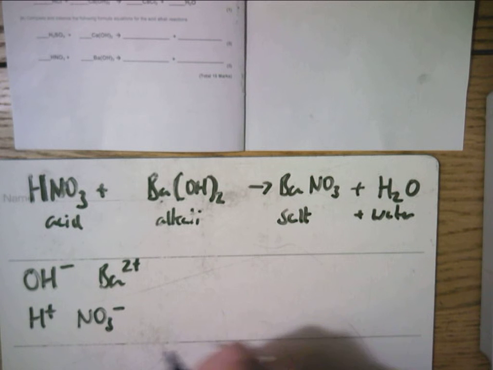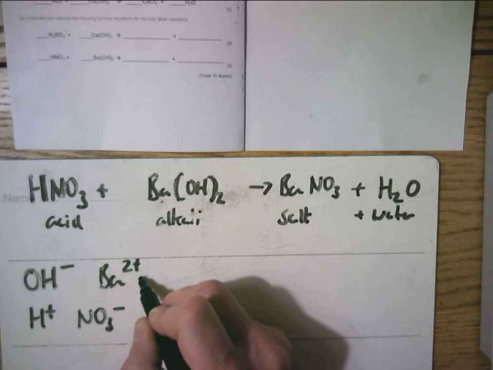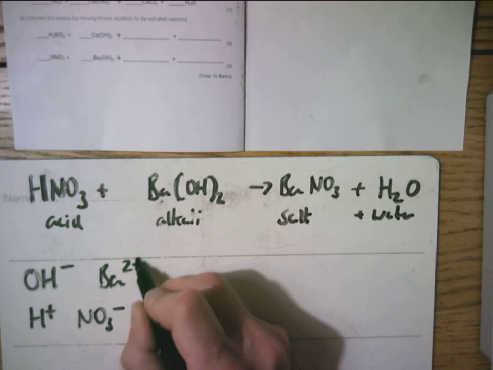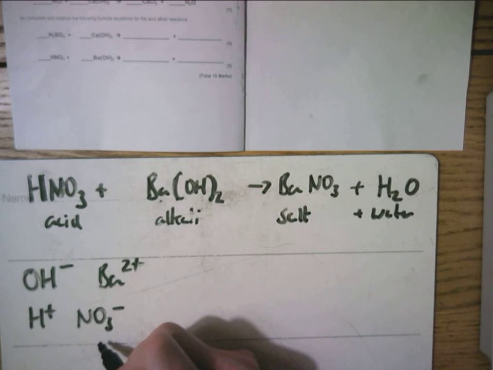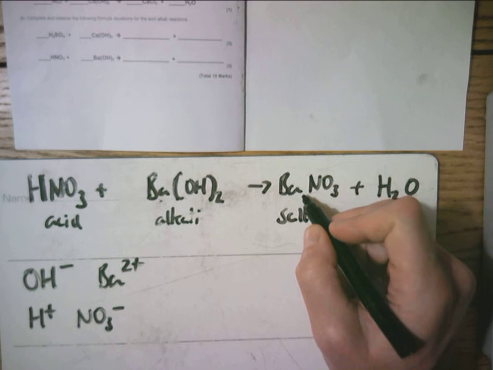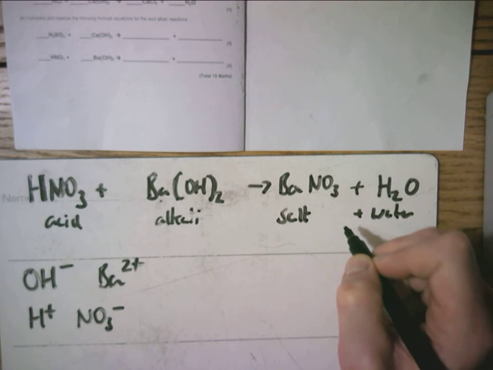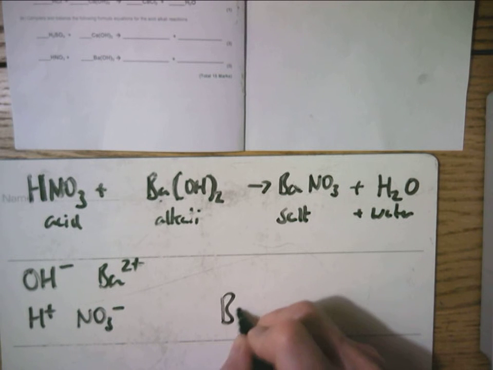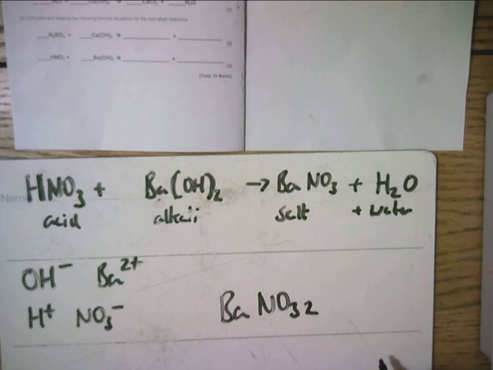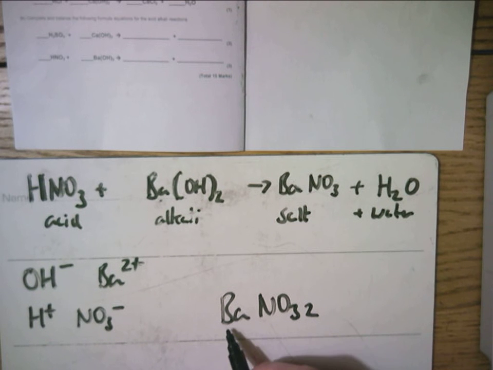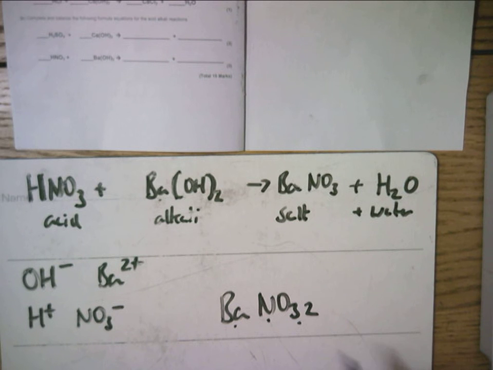So the question then is, Ba2 plus, how many nitrate ions will Ba2 plus need to cancel out all its positivity to make it neutral? Well, it's going to be 2, isn't it? It needs 2 nitrates to cancel it out. So going back over here to form the formula of barium nitrate, how am I going to write Ba and 2 lots of nitrate ions? Well, I could write it out like this, BaNO3, and I need 2 of them, so I'll put a 2 there. But that's no good, is it? Because that means 1 barium, 1 nitrate, and 32 oxygens, and that's not what I need.